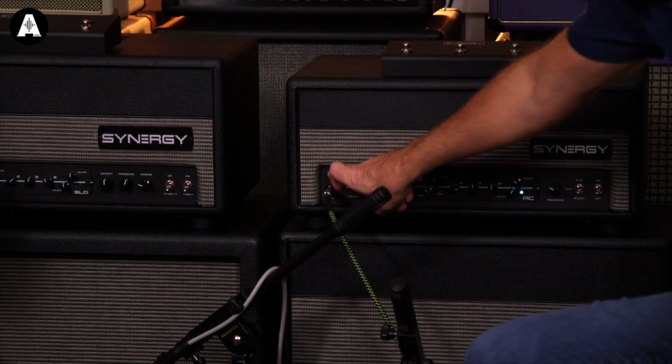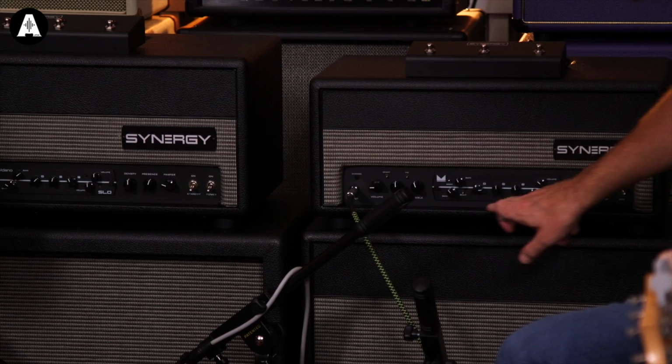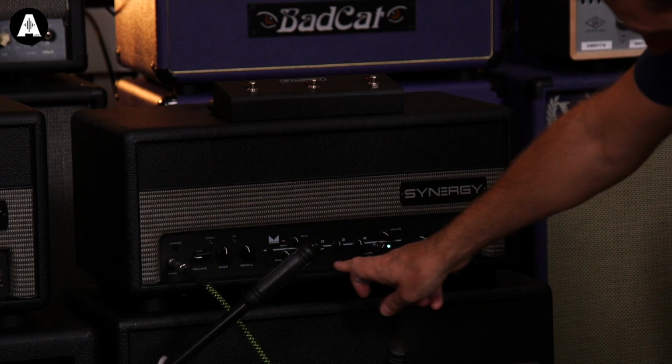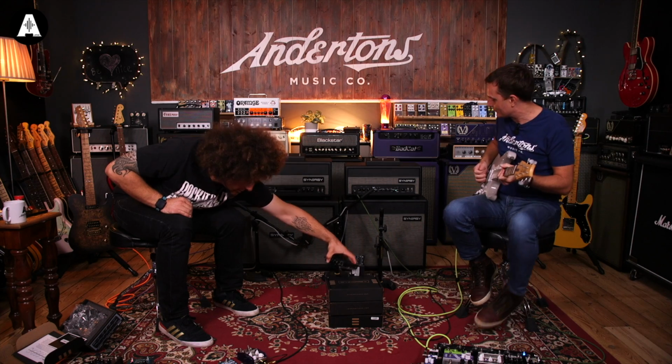Anyway, if we whiz over to the AC channel, I've got a blue channel and where's the button? Oh, I see, I still use the same button, and a red channel. So on the blue channel, with the gain about 10 or 11 o'clock and all the tone pretty flat apart from the bass end, which is boosted up a bit.